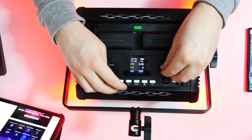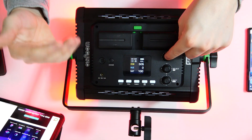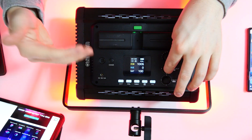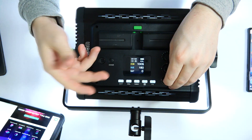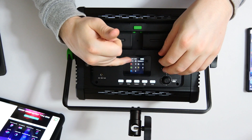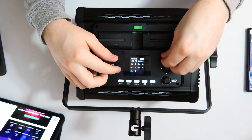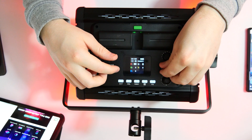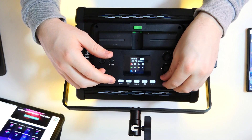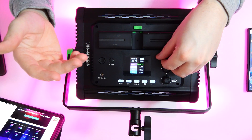HSL is going to allow us to change the different hues. If we click the buttons it's got presets of 0, 25, 50 and all the way up to 100. We've also got the hue we can change depending on the color - if we click through it'll go through all the colors, which is quite nice. Then you've got the saturation between 0 and 100. If we go to RGB and WY this is going to allow us to change each individual color to perfectly align what you want - a little bit of reds, a little bit of green. You can circle through and use a preset that you already have set up.